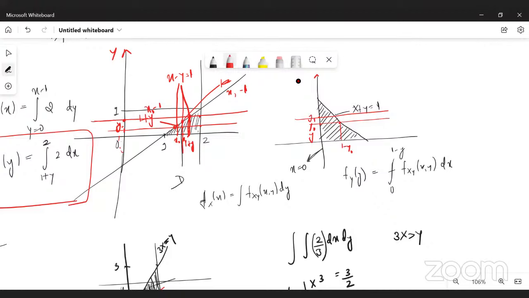Okay. That part is clear. Now coming to the limits. Earlier we set it as 1 minus y. Just make a clean figure and try to. The lower limit, since we are still going in the direction of the x-axis, is 1 plus y till 2. Okay, got it, madam. Thank you.